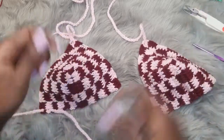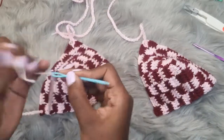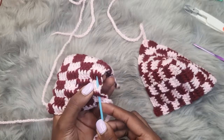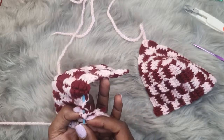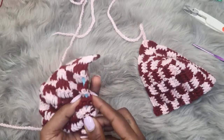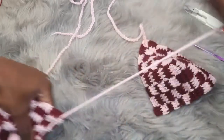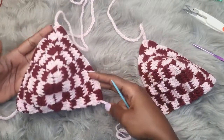And you can use your darning needle. I think that would be a very good option. You just go in and out of every row. So in, out, in, out, in into the pink, out into the maroon, and keep doing that across your bra cup like that until you make it all the way across, and you're going to have something that looks like this.